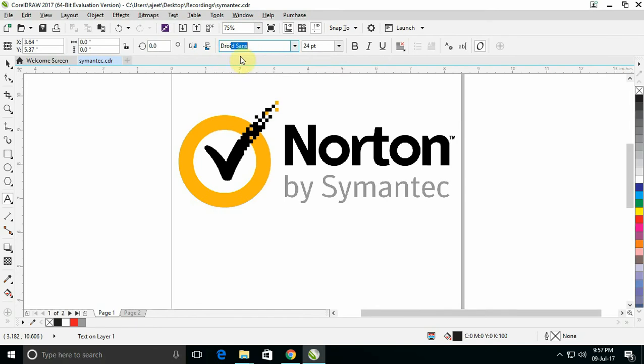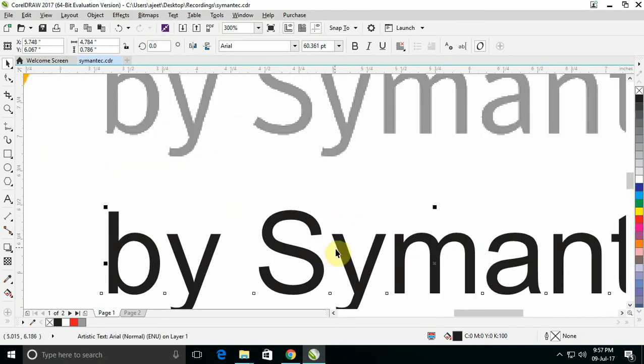So let's start with the easiest one, by Symantec. I click here, I type by Symantec. This is not bold, this is simple, so I create it at almost the same size.